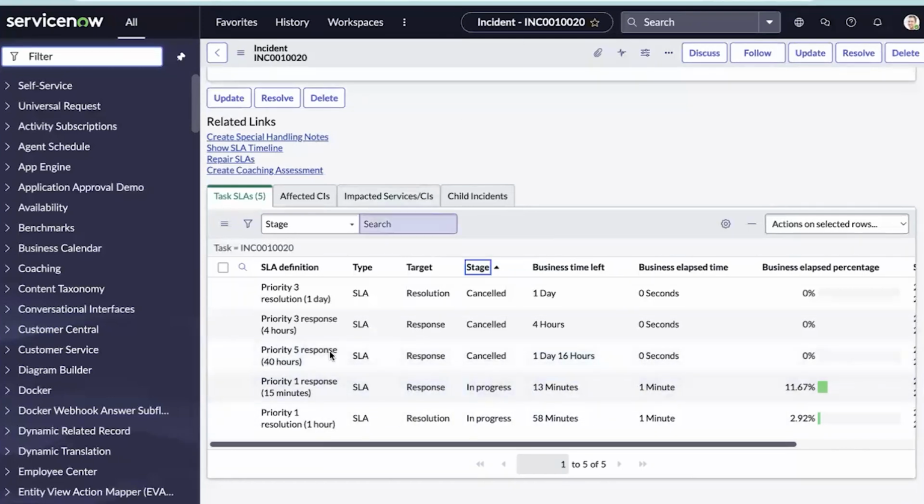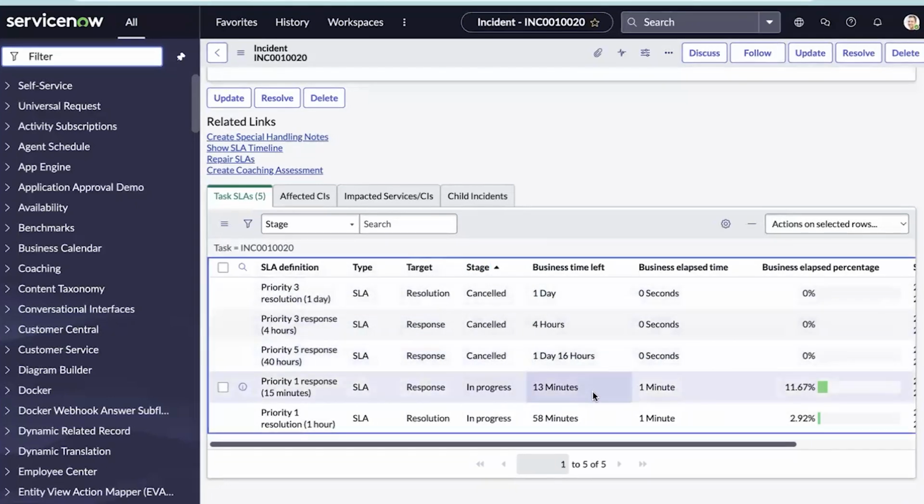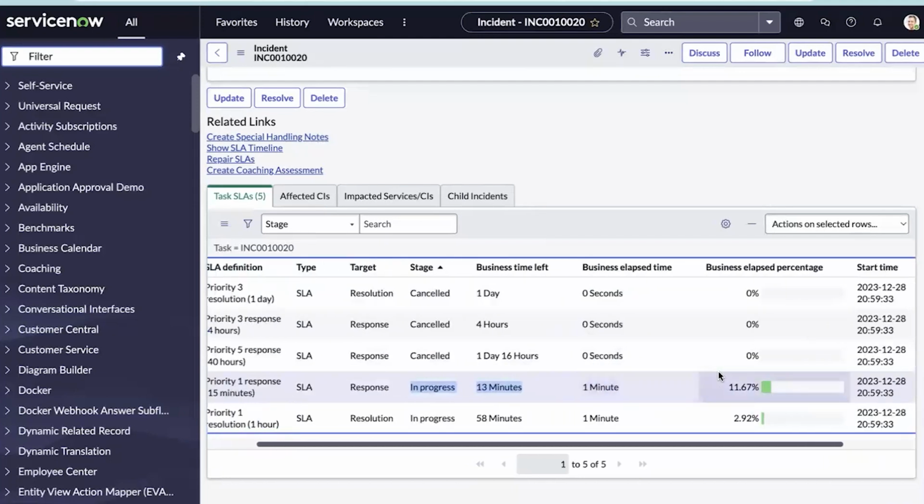So the response has to be given in 15 minutes, but business time left is only 13 minutes, because 2 minutes were already spent while this incident stayed in priority 3 and priority 5. So it started with only 13 minutes.